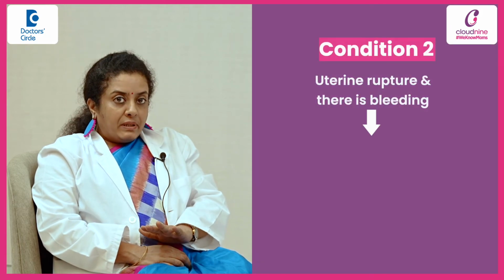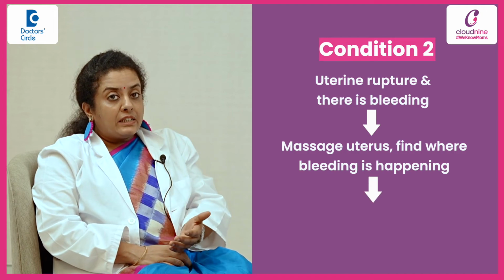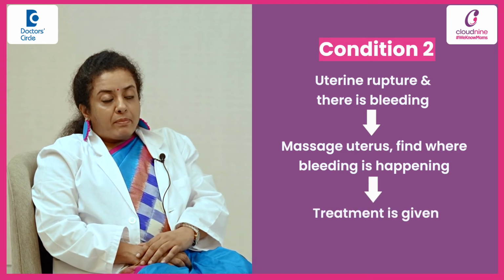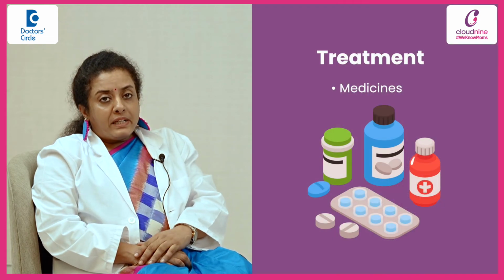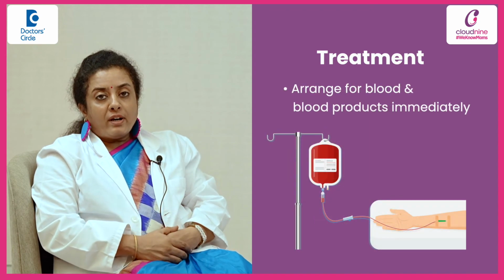If at all there is bleeding, we try to massage the uterus. We try to find out if there are any other tears, from where the bleeding is happening, and we use medical methods. There are so many advanced medicines to stop the bleeding. We try all this. It's a teamwork. We need to arrange for blood and blood products immediately.